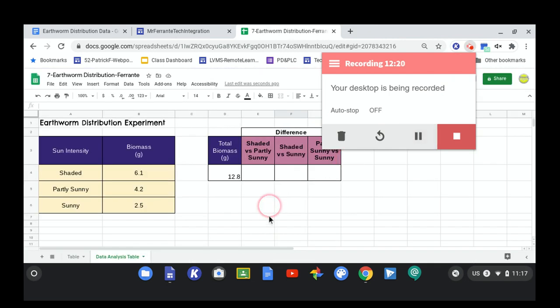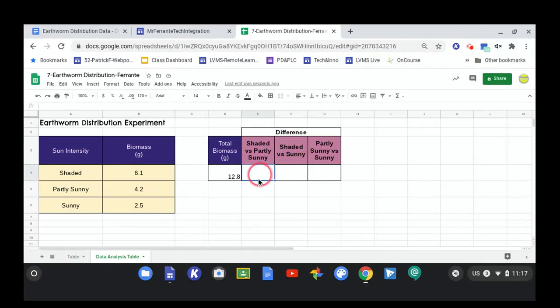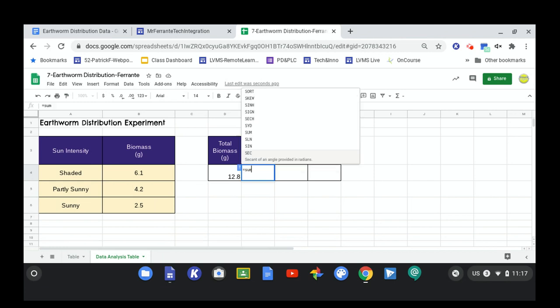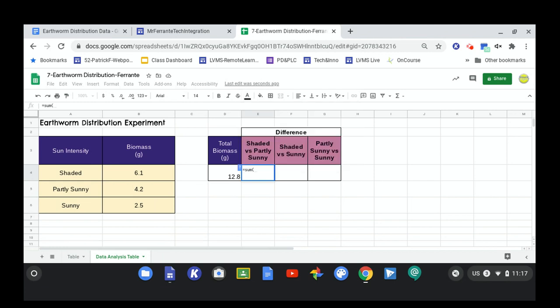Okay, the next formula that you're going to want to do is to find the difference. And that formula works very much the same. Okay, we're going to use that same formula. So it's equals sum, open parenthesis. All right, and now I'm looking for the difference between the shaded versus the partly sunny. So I can click on cell B4, or I can type B4, either way.